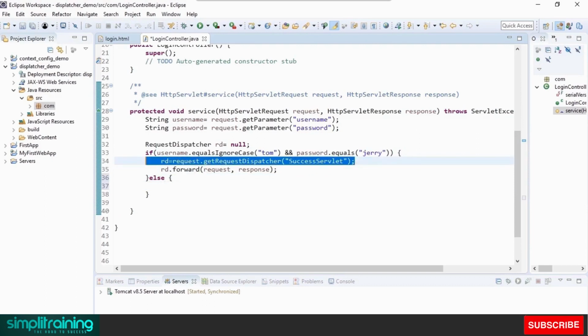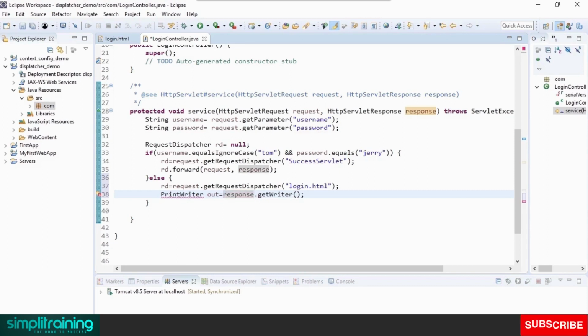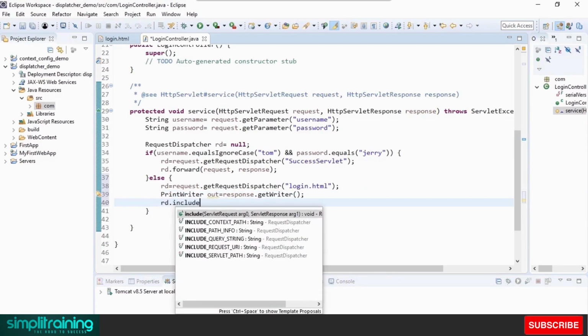So in case there is an error, we want to continue to hold the user on the login screen, and we'll create an object of PrintWriter equal to response dot getWriter, and let's add the package for java.io in the imports on the top. Now this time we'll call the include method, which takes the request and the response.